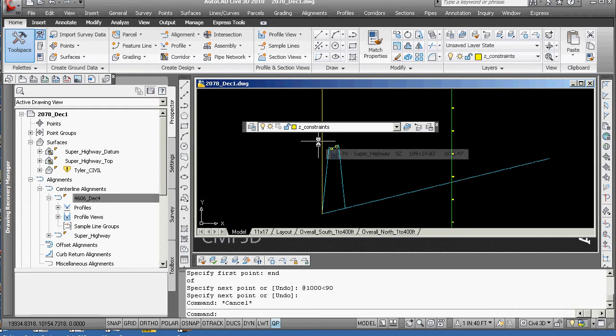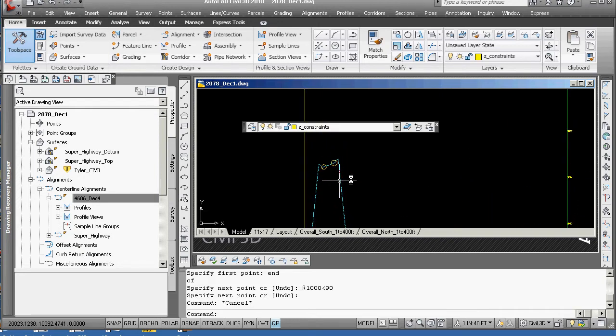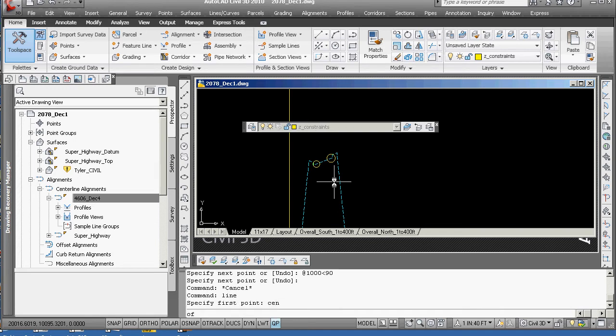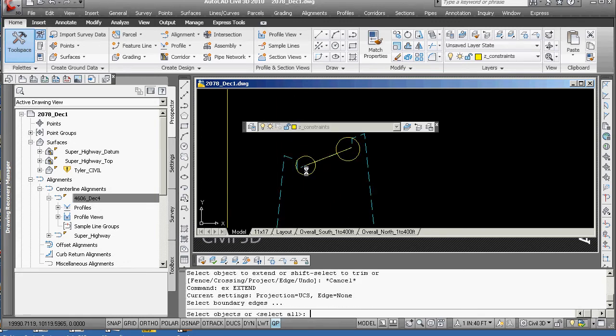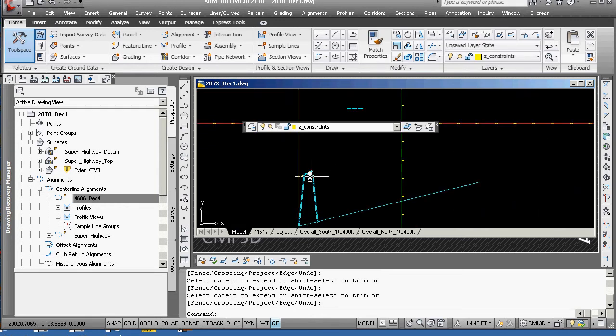So now as you go through, you'll be able to do some things like this, a line from the center of this to the center of that, and then extend, screw that, through, extend, screw that, and you've kind of got what is going to be your tangent coming out of here.